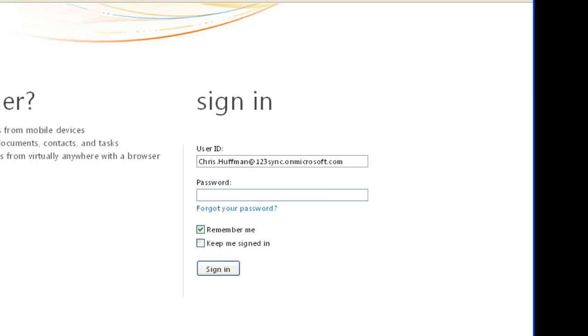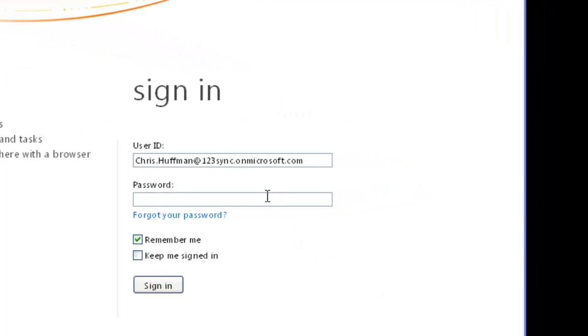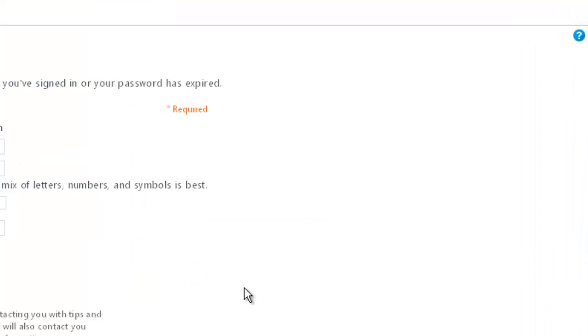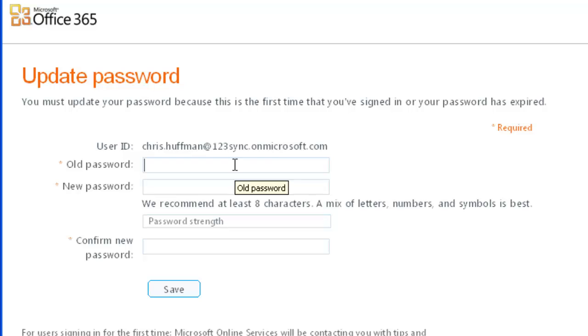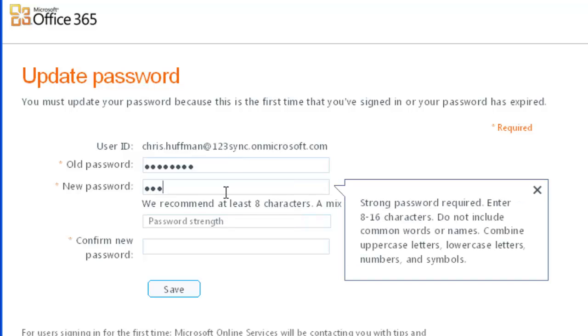And we're going to put in the password that was mailed to us. Here we put in the password. Click in, just copy the password, and then it will request the new password. So we just put it in here, and then we add a new password for Chris Huffman.